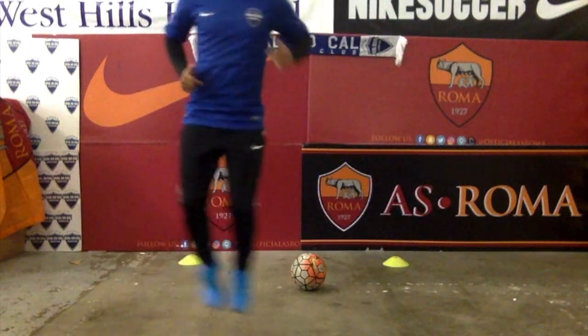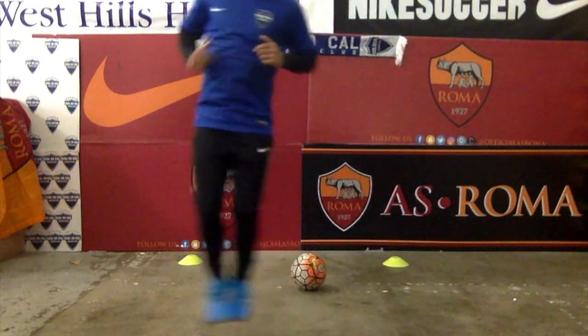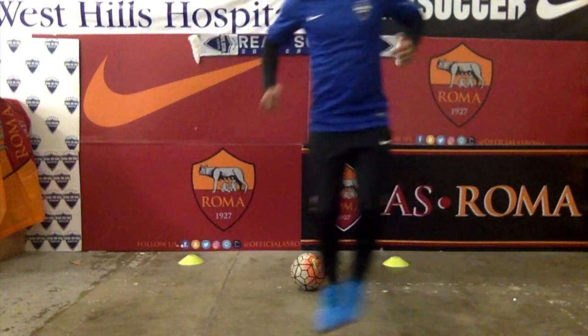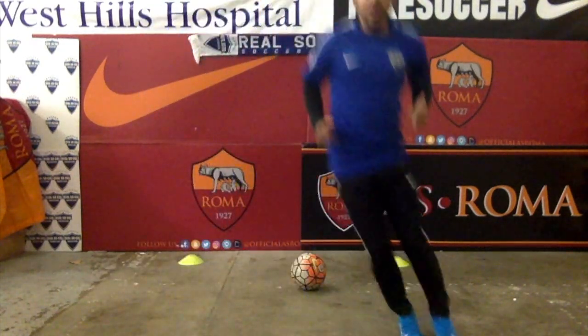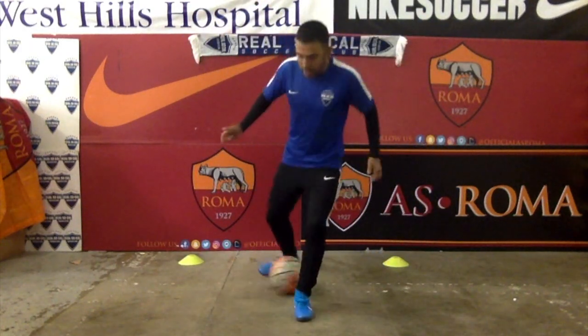You don't have to do it that fast. Form is important. Good. Let's go. Good. Let's go. Make sure you're loose. Five, four, three, two, one. Good, right away. Go behind.